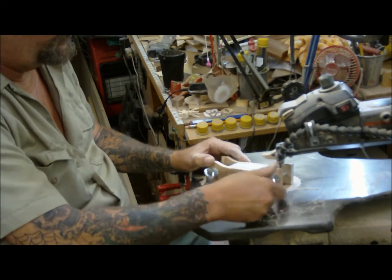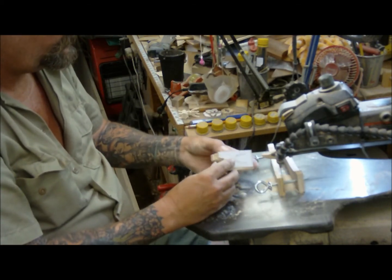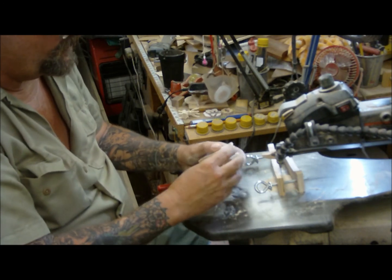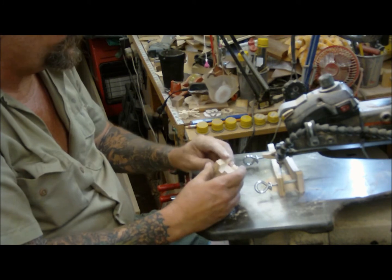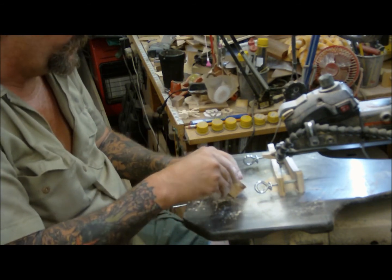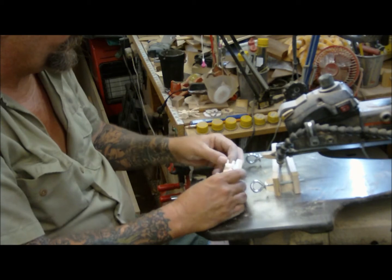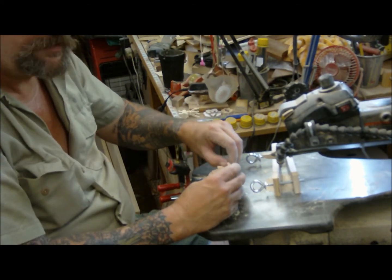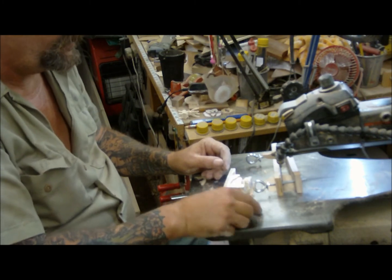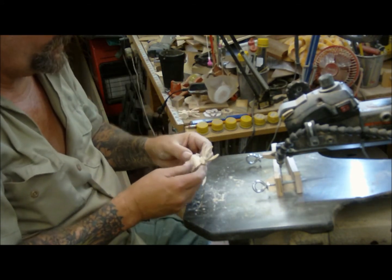Jig, and it's kind of like a Christmas present. We're going to unwrap it, and we'll see what we got here. Definitely, you want to be careful when you're taking these compound cuts out of your waste wood, simply because sometimes I've had it happen where you go to pry a piece of the waste loose, and you'll end up breaking what's on the inside. So again, carefully pull this out, and we'll get that waste out of there, and knock a little dust off, and there you have it.